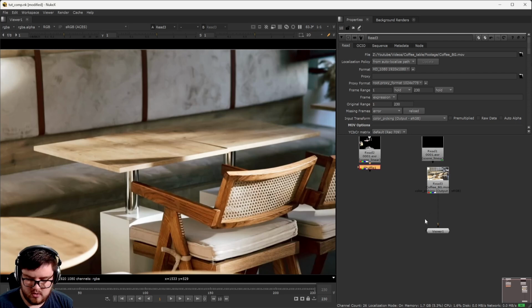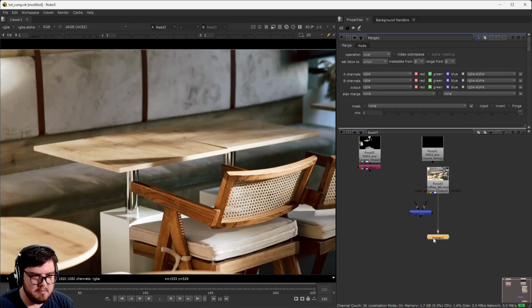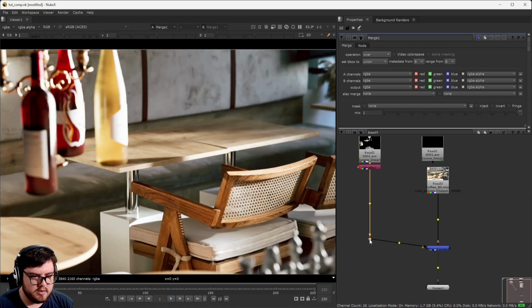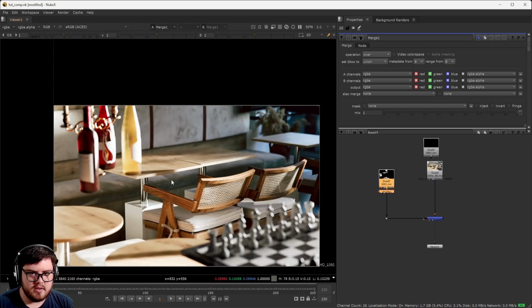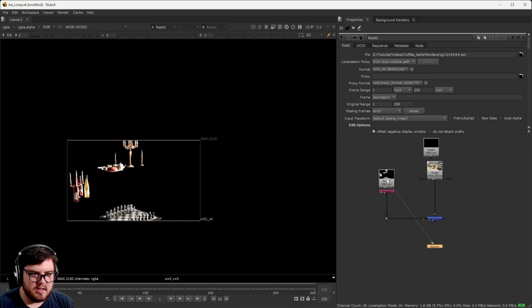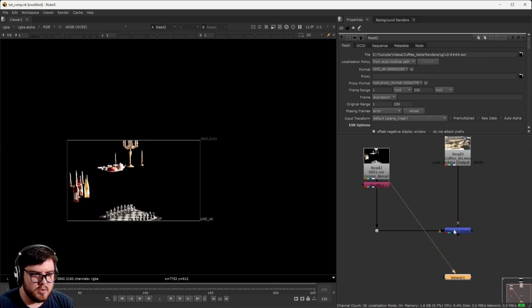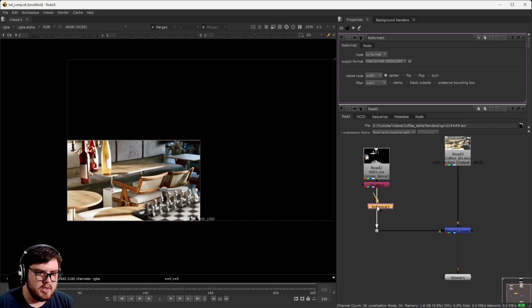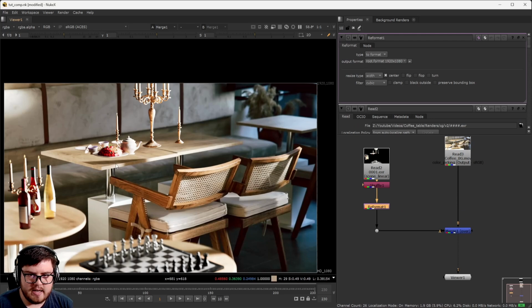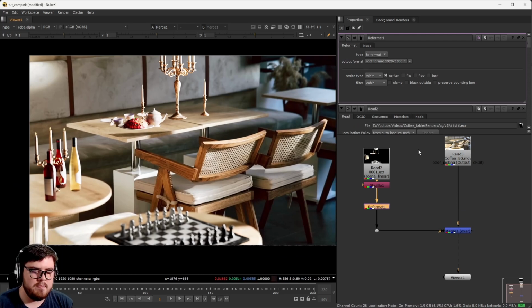Anyways, let's go ahead and do some compositing now. So I'm going to add M to add a merge node. We're going to merge that with our original footage. So like that. Let's go ahead and bring that down here just so we can make stuff organized. But yeah, as you can see, we did render this as a 4K file. So if I double click inside here and view that, you can see it's 4K. So what I want to go and do is I want to reformat that down. So I'm just going to hit tab and add a reformat node right there. And it should automatically reformat that down to 1080p. And now everything is lined up.